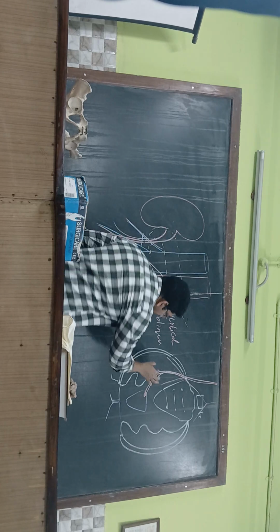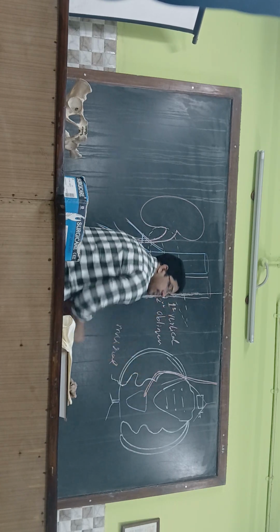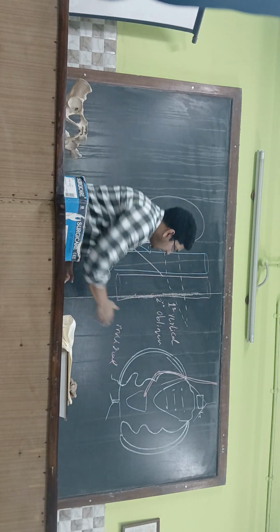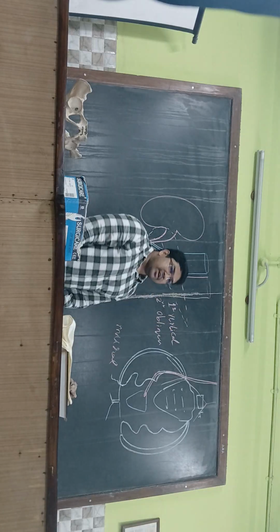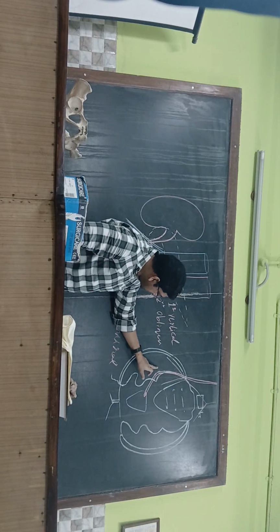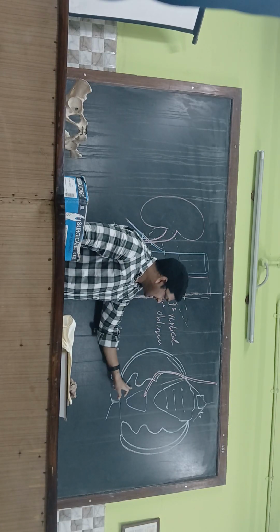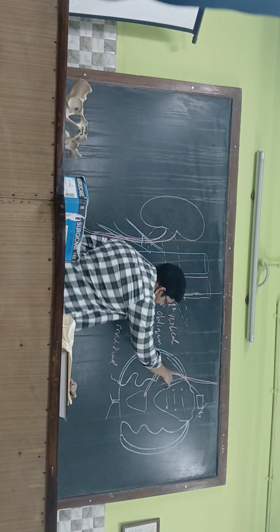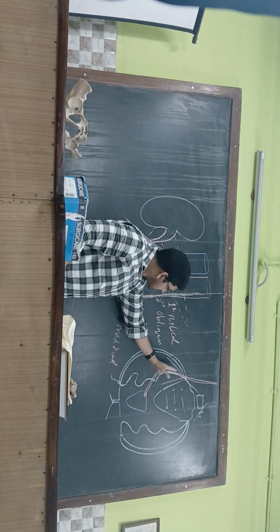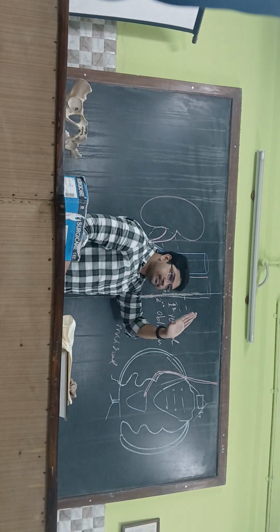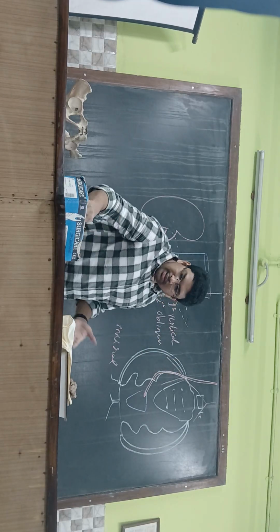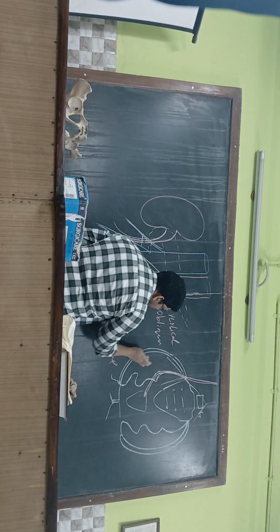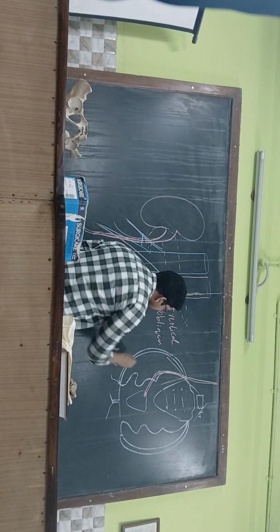So what are the relations of this oblique part of the ureter over here? In case of males and females together, what might be the structures which are related laterally? First of all, we will take the first part of the pelvic part of the ureter over here. What structures might be related over here? Iliacus, okay, fine. Iliacus is over here, psoas major will be going over here, that's okay. Any other?